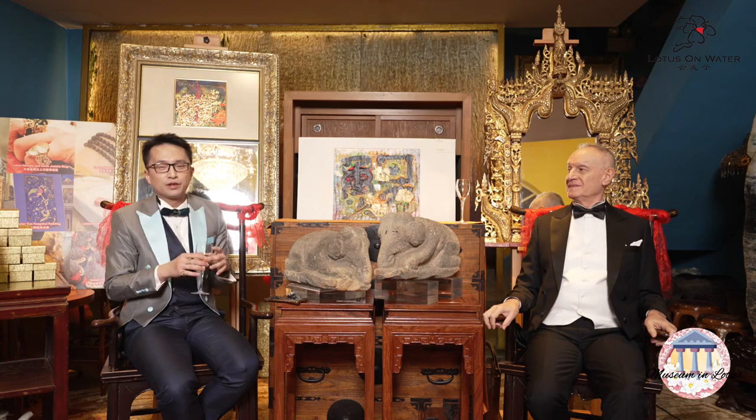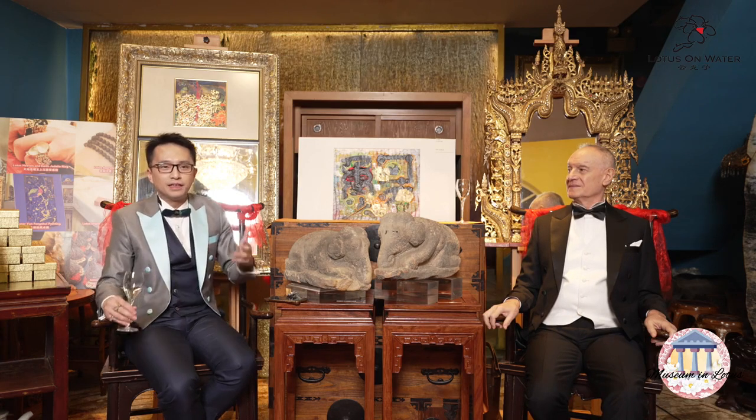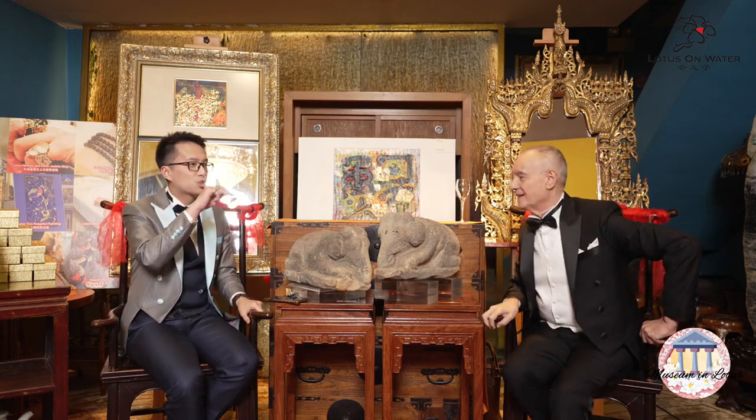Anyway, when you come to the gallery, you're going to experience a lot of things. I'm going to put this mirror and this pair of elephants in very significant spots in the gallery. Hopefully, when you enter this museum in Lotus, you would feel as if you are entering a temple meant for the royalty of our predecessors 200-300 years ago, one with status, serenity, and peace of mind. And when you enter, you'll feel the opulence, and hopefully you will get the prosperity as well.